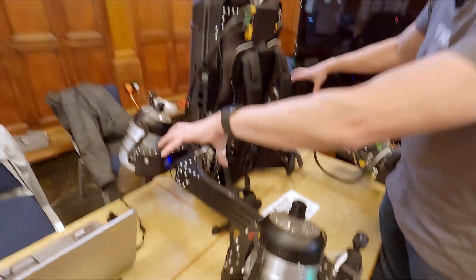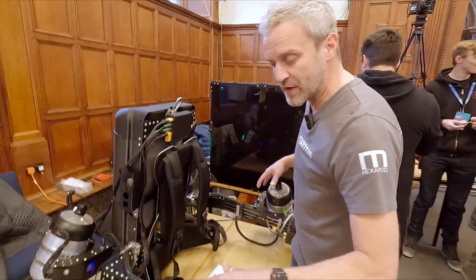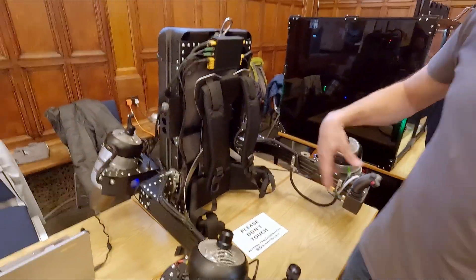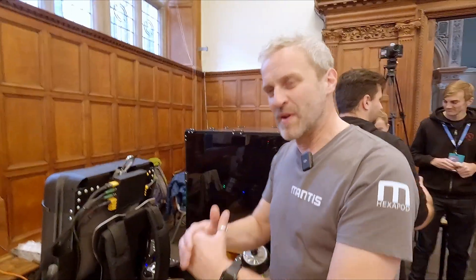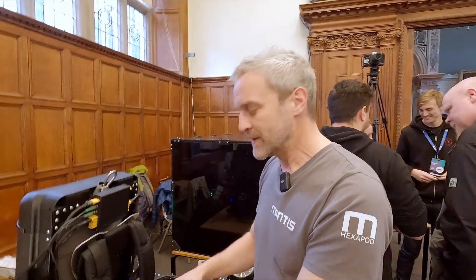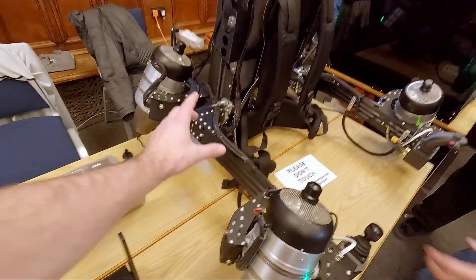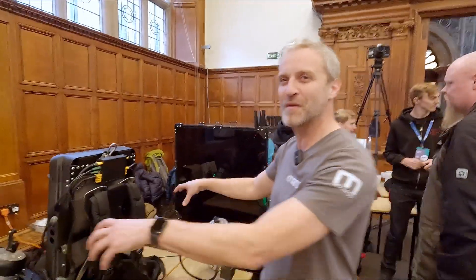Right now we're missing the middle engines — there should be two more engines here. So this would be a hexacopter — six engines. But the middle engines don't move; they don't need to gimbal. They're just straight for thrust. With six engines, it will give you about 180 kilos of thrust. You'll be running it at about 120 to 130 kilos. You can switch the mid-engines out for even more thrust if you want a bigger payload — these outer ones are your control surfaces, and the middle ones are just lift.